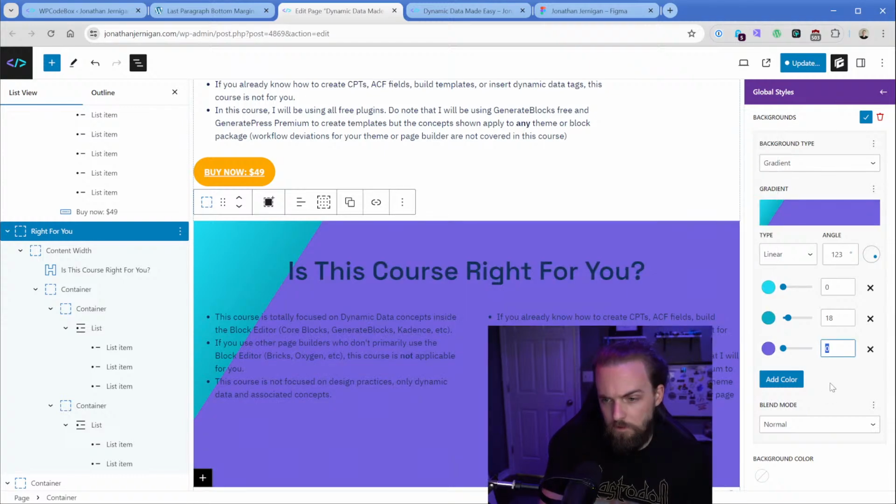So then this one will go from 18 to maybe 35. No, that doesn't look good either. Damn. I think I scrapped the gradients in other places and instead just went with a straight purple because that one actually looked good on all the text. The blend just doesn't look that good. Just do a hard line.